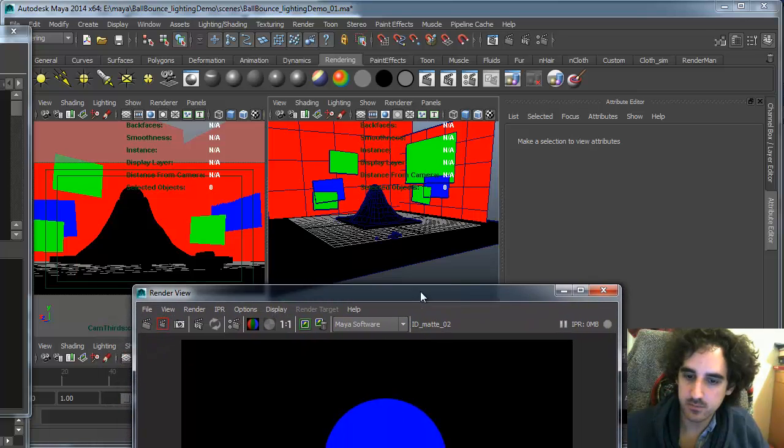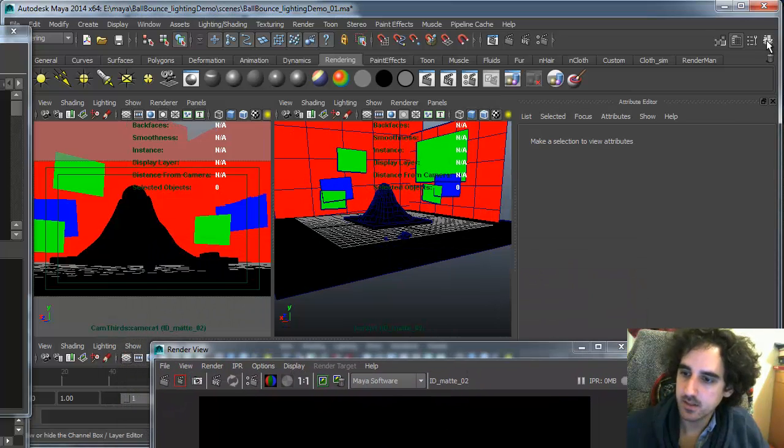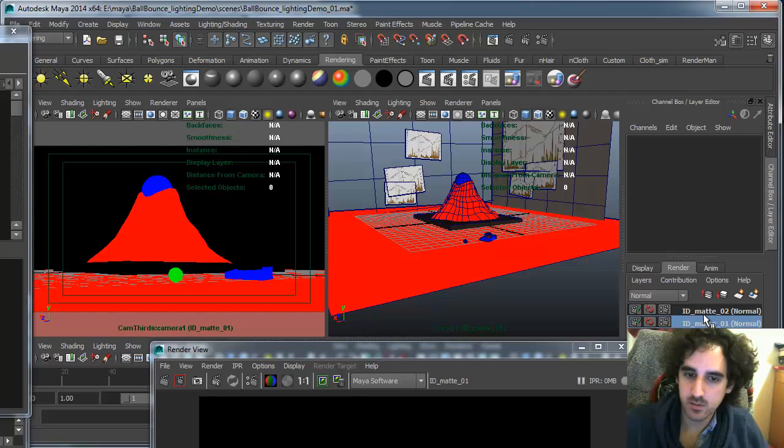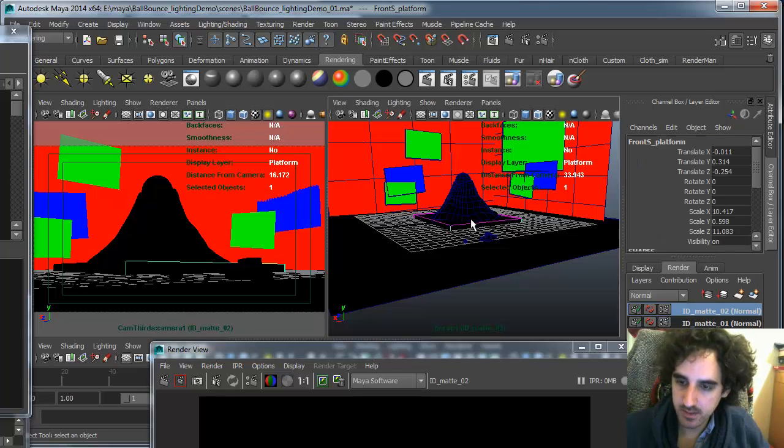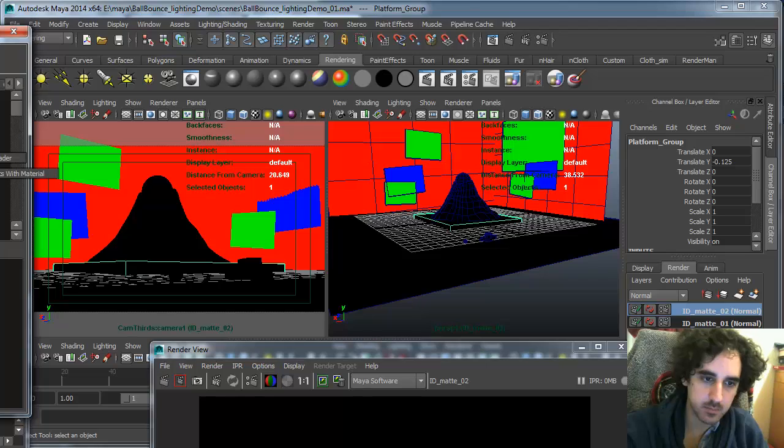We just got the volcano, I think, right? Let me double check. So we have the volcano, we have the sphere, we have the two walls. So now we need to get this one. We can make this blue.